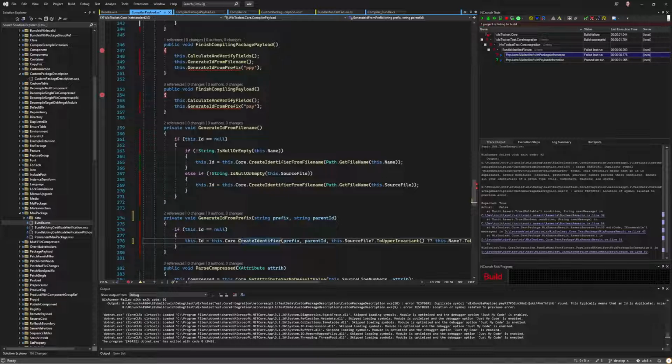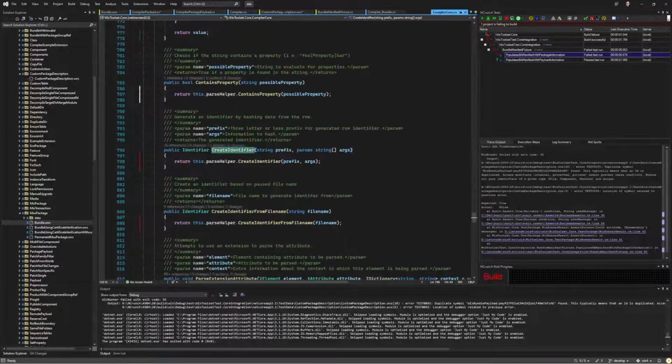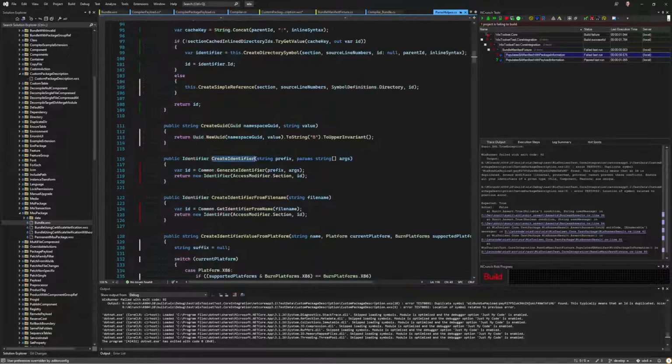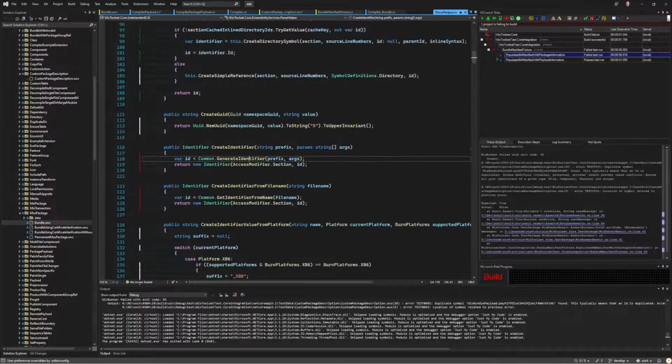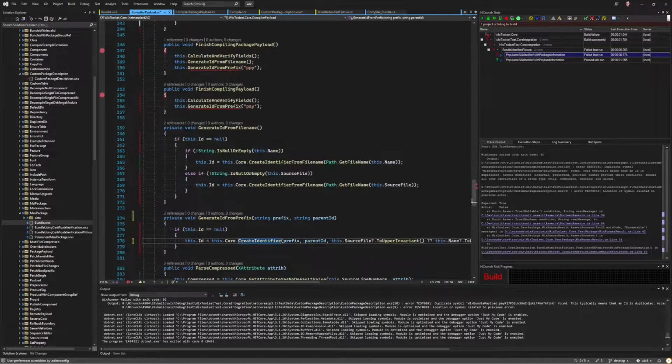What happens when we call create identifier with null arguments? We just join them all together. So I'm wondering what if we did this instead?